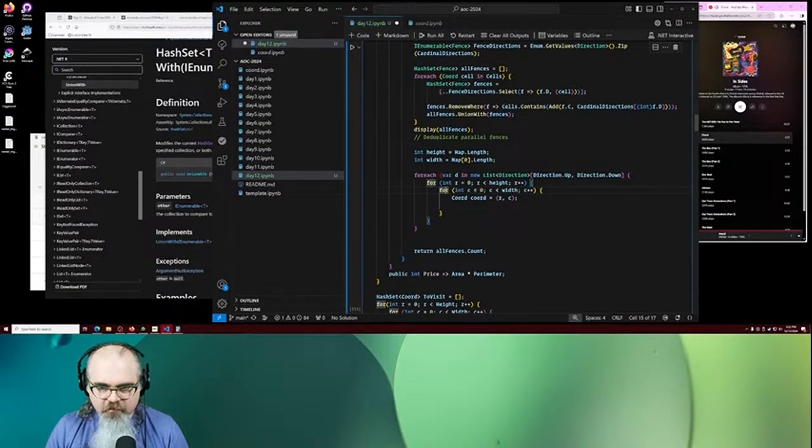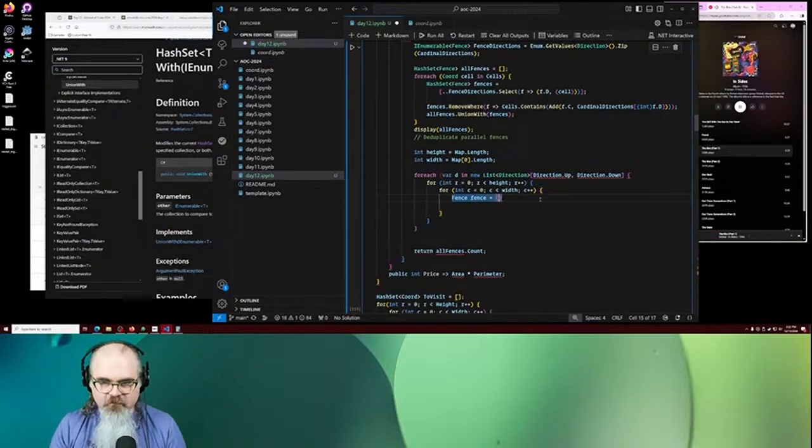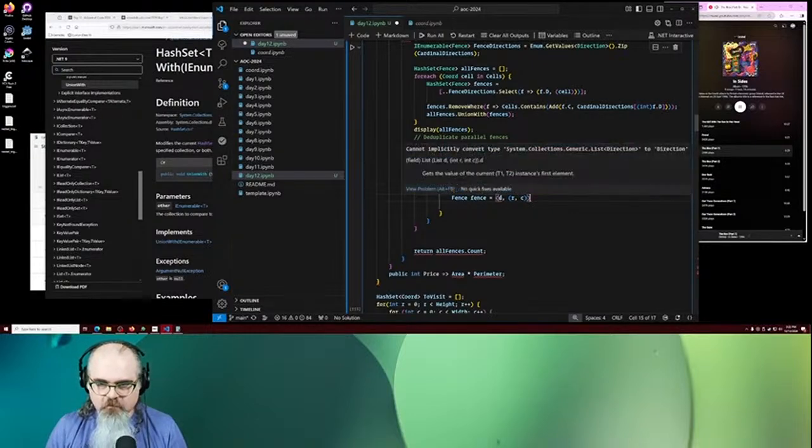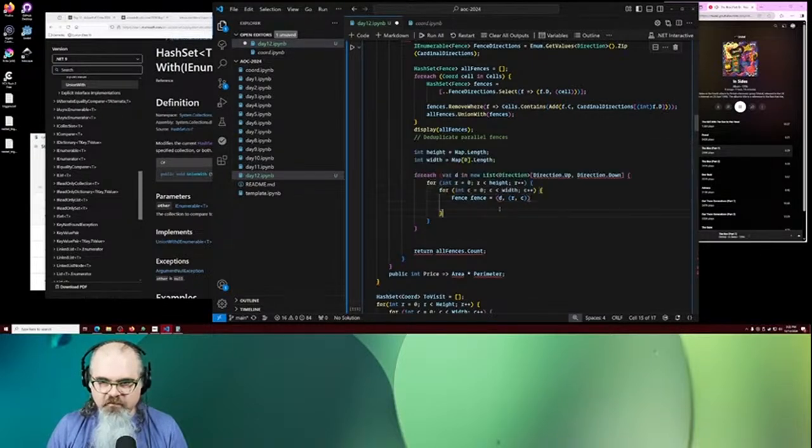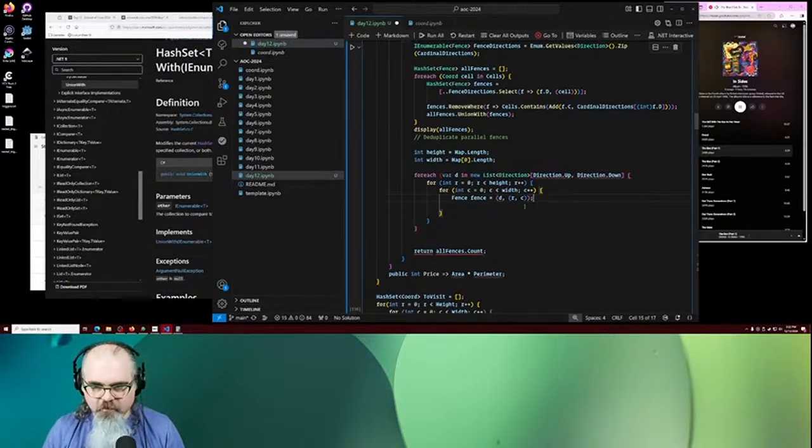For int c. All right. Fence equals, that's going to be D comma RC. That creates us the tuple that we need. Cannot implicitly convert type system collections list direction. Okay, hang on. Rebuild. Okay, now you're correct after a quick little rebuild there.